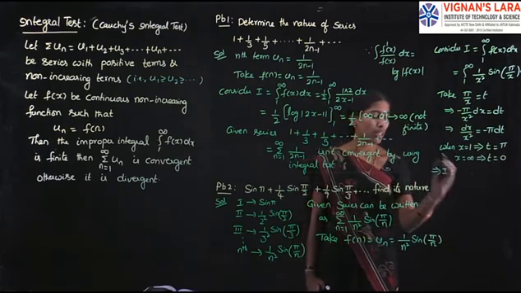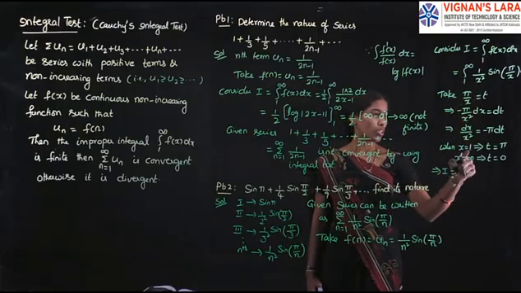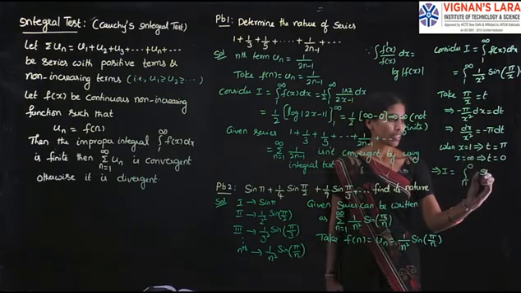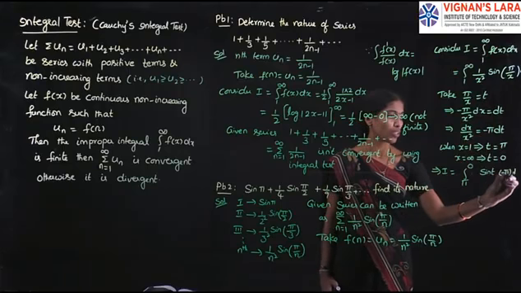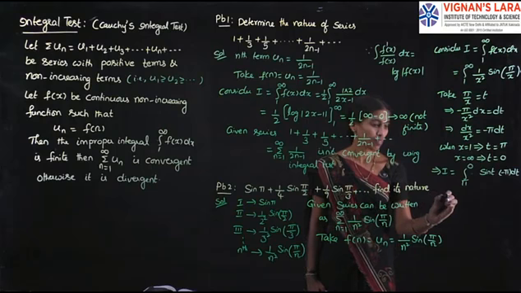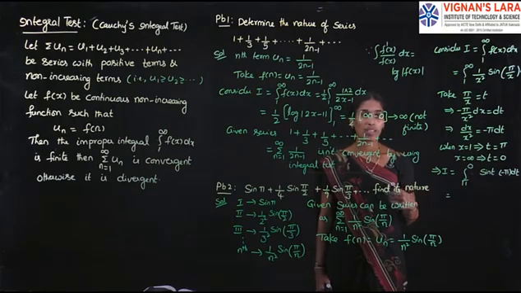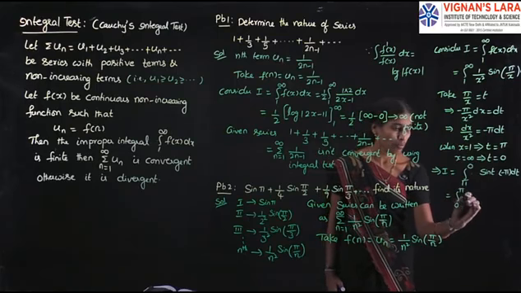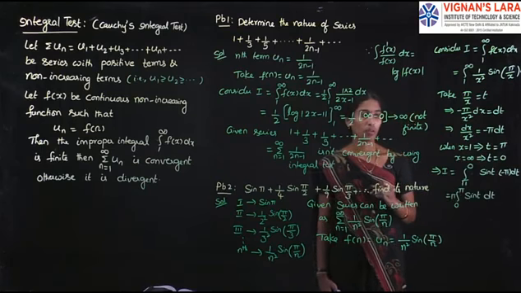Now our integral I is equal to integration. When x is 1, the new limit becomes pi. When x is infinity, the new limit is 0. So sine of pi by x is sine t, and dx by x square is minus pi into dt. To remove this minus and make it plus, integration from a to b we can write as b to a. So it becomes 0 to pi sine t dt, because pi is constant.